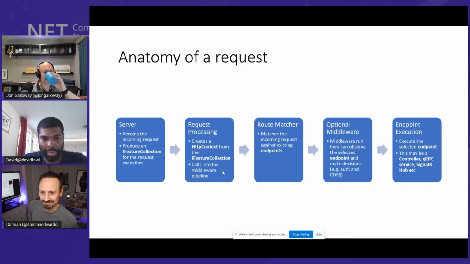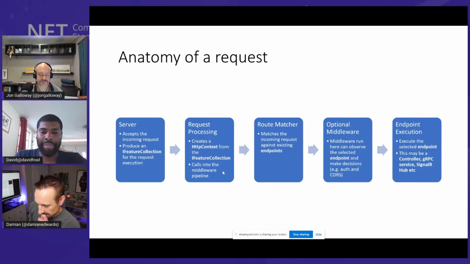So I'll just go through the anatomy of a request based on the slides that I had before. And we could talk about all the stages and then interject commentary on what happened at this part in the pipeline during it being built. If there are any questions you want to ask about anything, just ask on YouTube or via any of the channels being broadcast on, and then we'll answer it best we can.